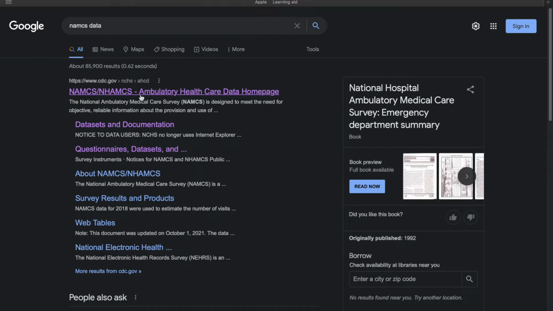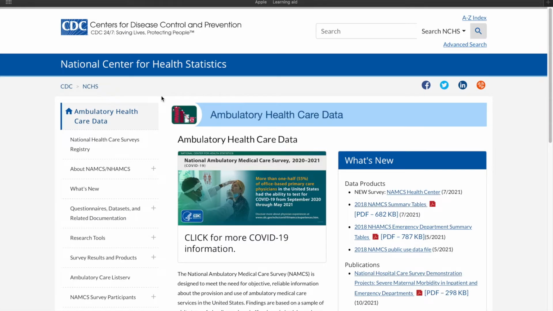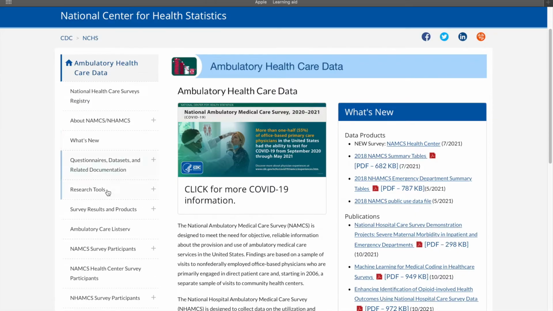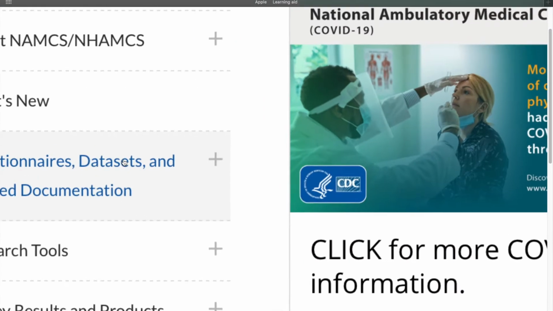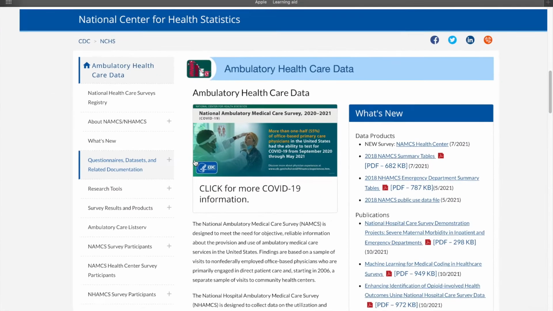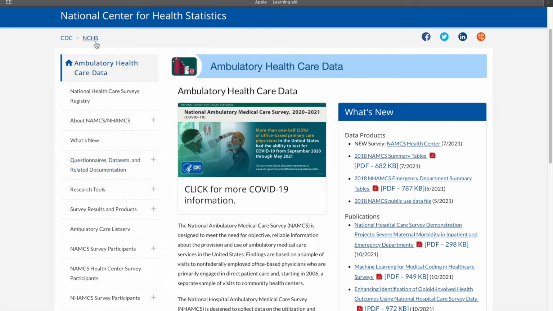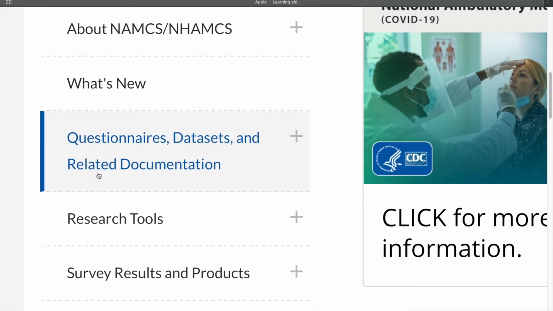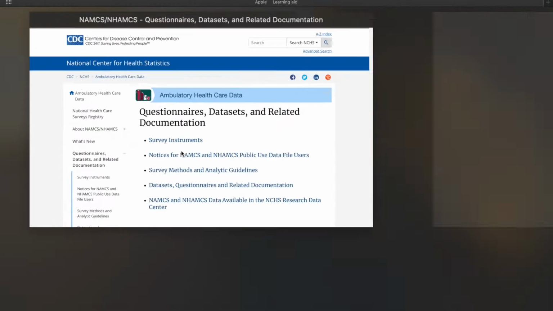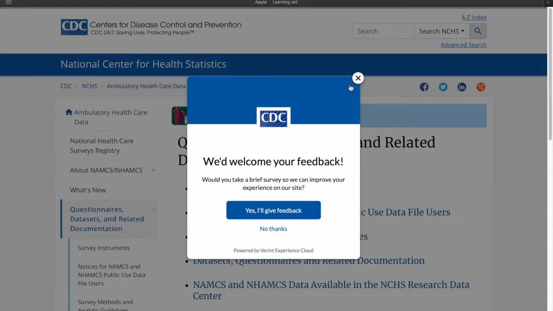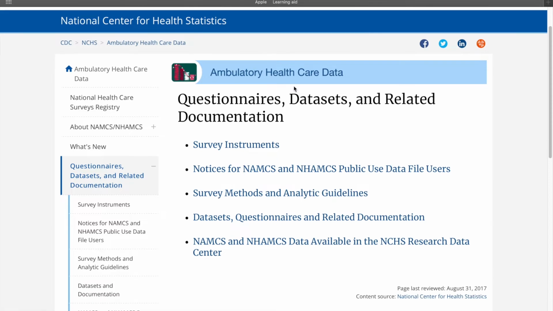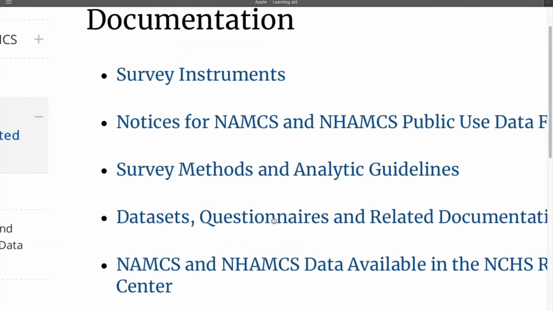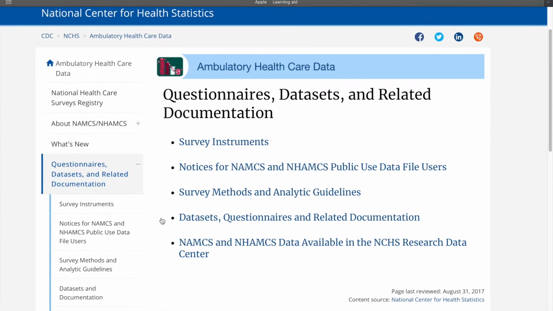and the one reliable link which pops up, you can just click on that. Look for the datasets, like questionnaire datasets, highlighted here. All these datasets by CDC are recorded under the National Center for Health Statistics, and you can read the theory about that, but we're just going to go more on applied aspects. So you can click on this questionnaire and then you can read. There are several things like survey instruments and other information, but I would just show how to get into the dataset.